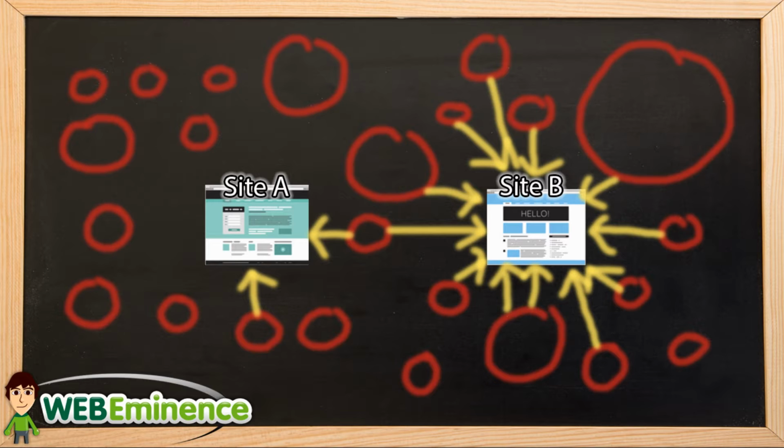and assuming both of these sites are about hog hunting lights, and you wanted to return the best result to your searcher on the search engine that you own, which site would you be more likely to display on the result page when someone searches for hog hunting light? You'd probably list site B on the #1 page, or maybe in the #1 spot, because it has so many different websites pointing to it.